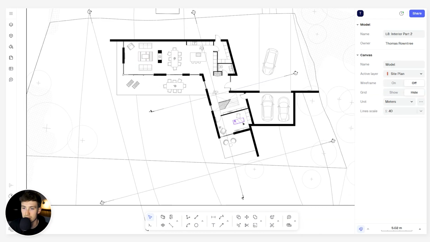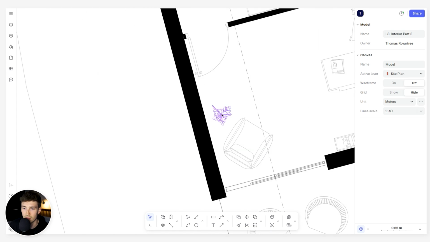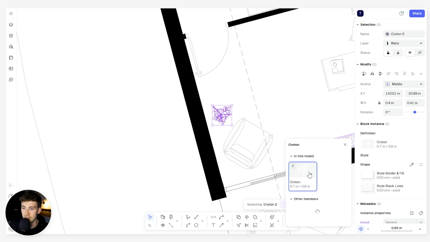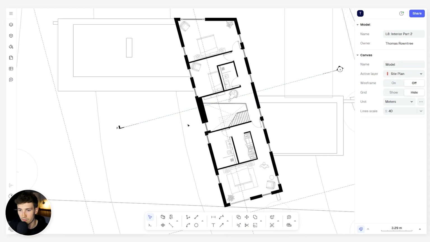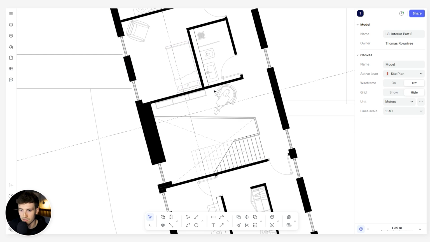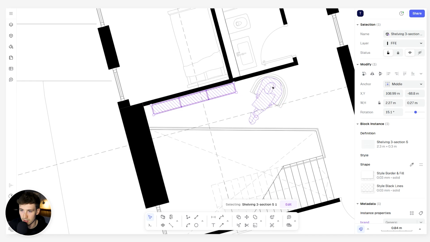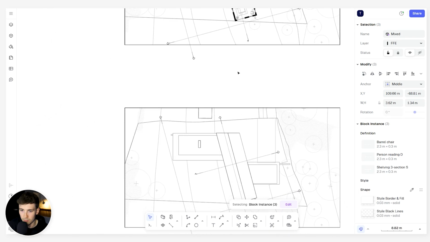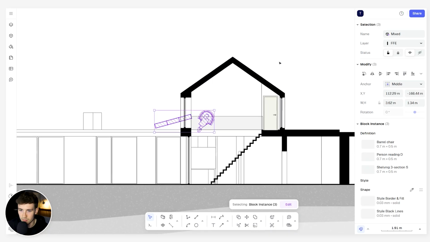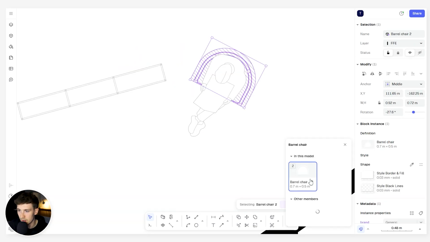For example, some of these items such as the plant, you can select it, change the definition to the other members, and you can start copying down items to begin populating your drawings. For example, when we look at section AA, this would be a significant feature, slicing through this reading space. We can select these items, copy them, come down to section AA, paste them, and then turn these into the elevation views.